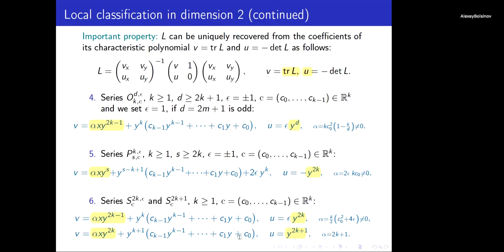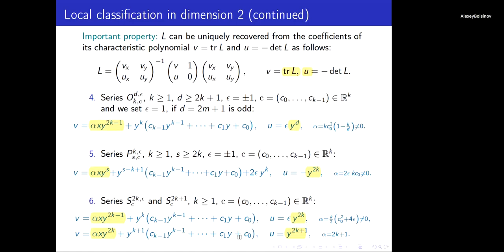But what is important is to see the idea. What we have done is the following. We have succeeded in finding the coordinate system in which u is very simple, and v is, let's say, quite simple. The point is that you cannot simplify them further. You can change to a different coordinate system such that v and u are still polynomials, but we think that this is the optimal form which cannot be simplified, let's say. Good.